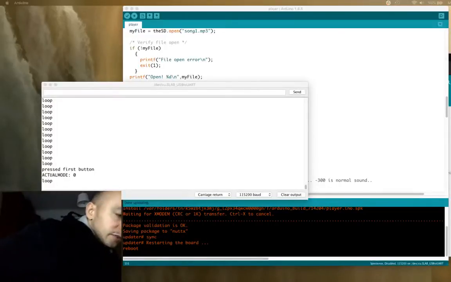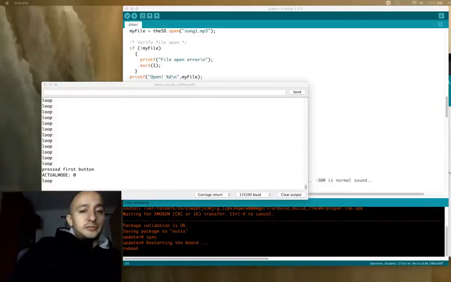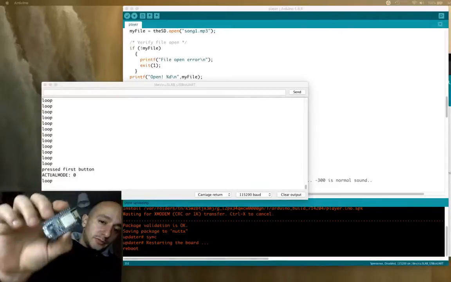So if this Sony board supported Wi-Fi, I wouldn't need to use another device to talk with Alexa, but this board doesn't have a Wi-Fi connection, so we need this to talk with this device.